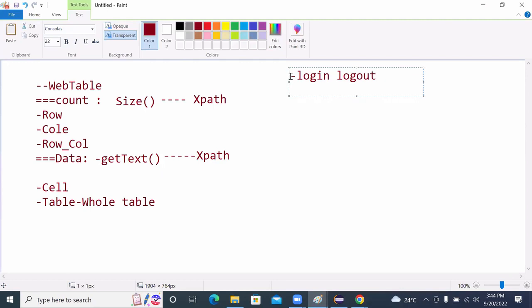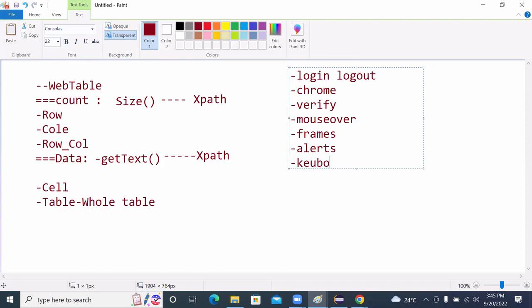First program, login, logout. After that, working with Chrome. After that, verify. After that, working with mouse over. And then frames. And then alerts. And then keyboard actions. After keyboard, drop down.